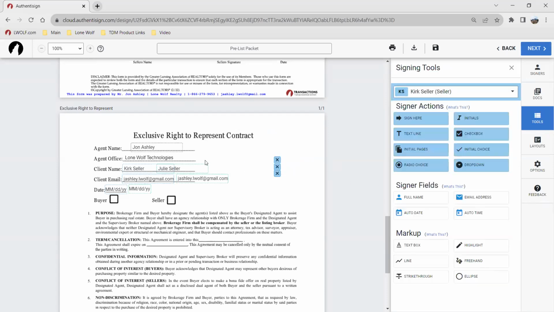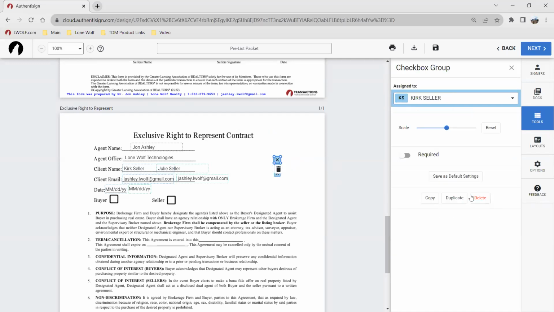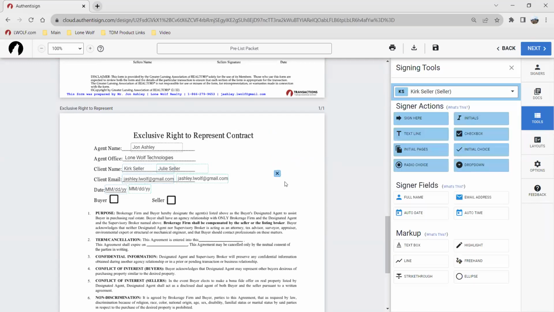That's the difference between a checkbox and a radio choice option. Radio choice, they have to pick one out of multiple choice. Checkbox gives you the option. Do they want to pick one? Do they want to pick three? Do they need to pick at all? So it gives you those additional options.